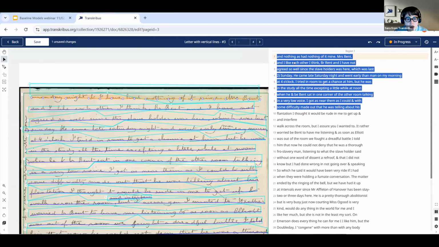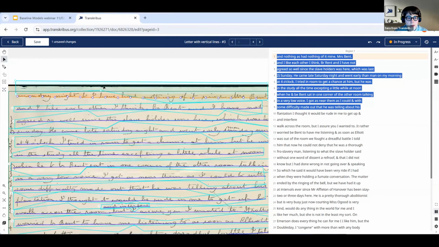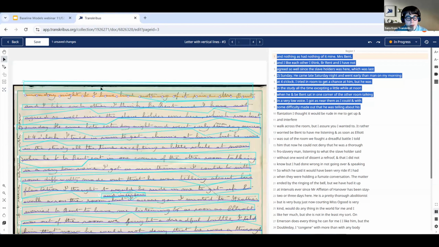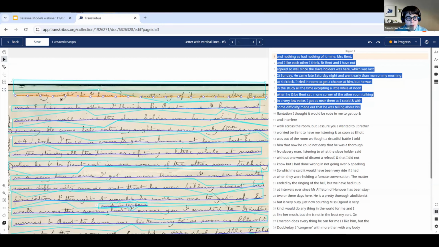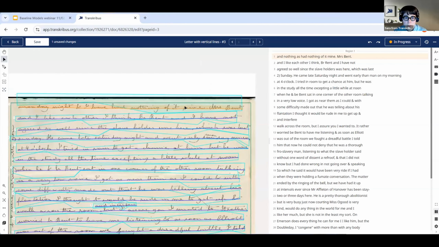And there are also some errors because it's a bit confused, and it's also transcribing something that is not here. Nothing is not, we don't have nothing twice. So the model is trying to transcribe everything that is inside of this line polygon, and this is why it's completely omitting this part, because this part is not included in the line polygon, so it's not seeing it at all. And I suspect that it also adds this part and nothing, because I have used a super model, which has a very strong language component.